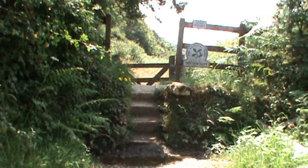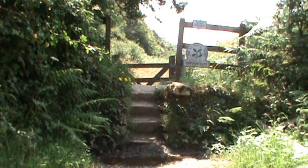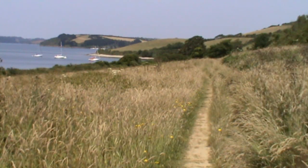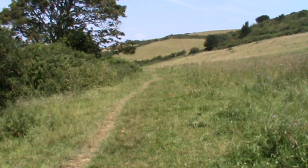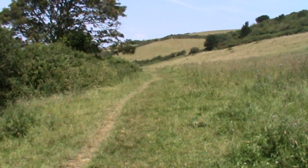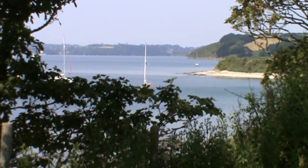We've just left Newton Cliff National Trust Land. We turn round and keep heading forward now, heading towards St Just in Roseland. So we're back in National Trust Land now. We think this is called Tregavan, I can't pronounce it. We keep heading forward. Whatever it's called, it's certainly beautiful.